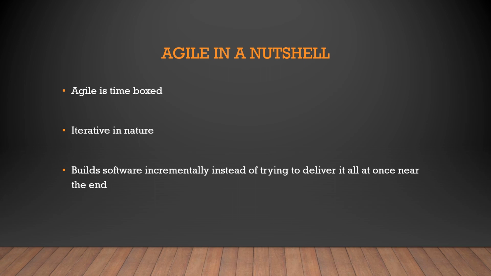So our traditional SDLC model, our traditional waterfall model, delivers the entire project near the end of the project life cycle, right? Towards the end, you deliver the entire product as a whole. What Agile does is it builds software incrementally, and it delivers incrementally instead of everything at last, right? And that is why it is iterative in nature. And the time period of this iteration is time boxed, and that is why it is time boxed.